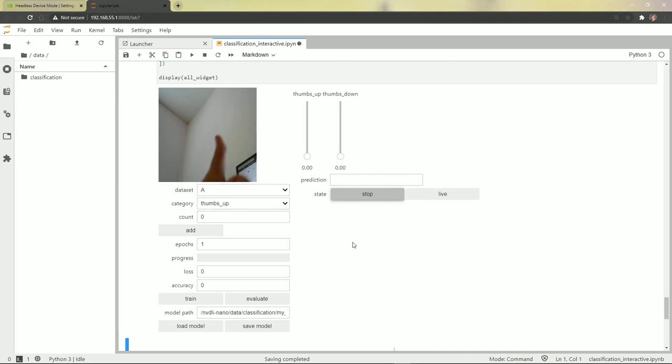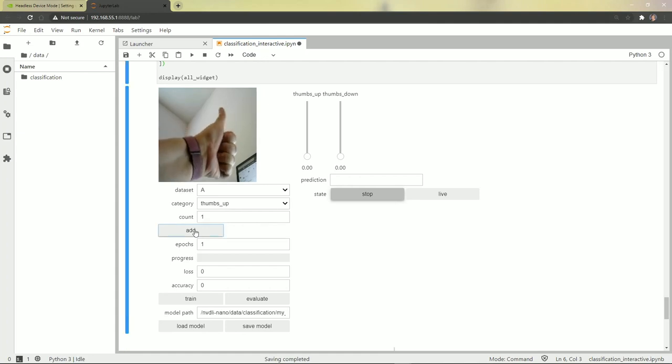What I want to do is collect some pictures. All I have to do is add. So I'm going to add. Add. That adds one. And I'm going to vary the location of my thumb, always thumbs up, but I want to give lots of examples. And we want the examples to be quite different. Far away pictures, angled, different parts of the image. Okay, that's 33. That means I need to get 33 for the thumbs down. And I'll do the same thing.